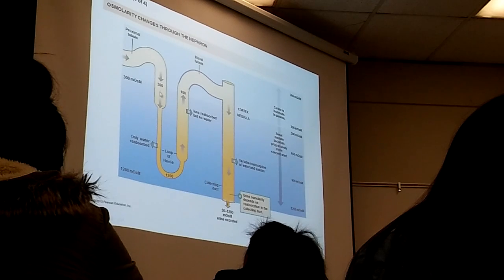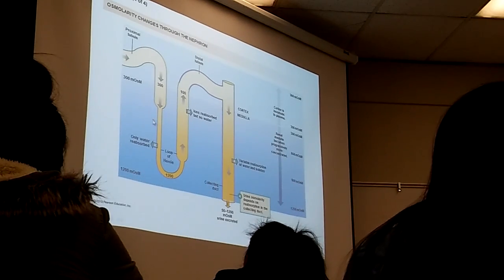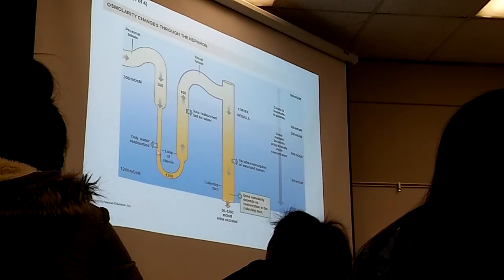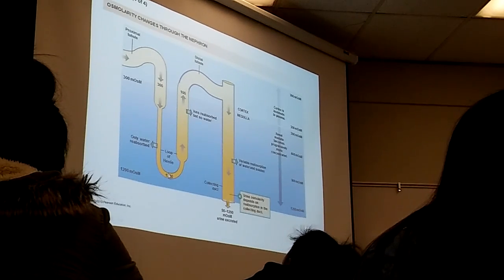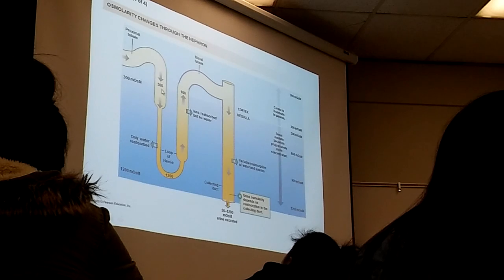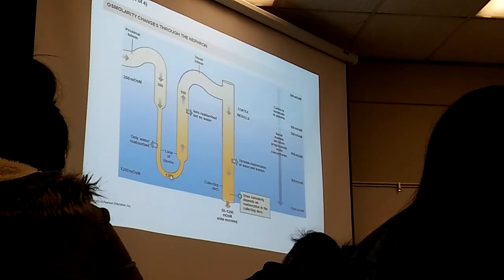And then as the filtrate moves through here on this side, the water leaves because the tissue around it is salty and draws the water out. Plus, that membrane is permeable to water. That means that the inside of the filtrate will become hyperosmotic. Okay? Do we see how we got from isoosmotic to hyperosmotic? How do we get from being isoosmotic to hyperosmotic at the bottom of the loop?